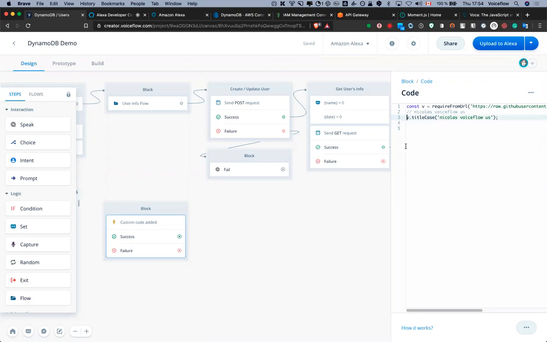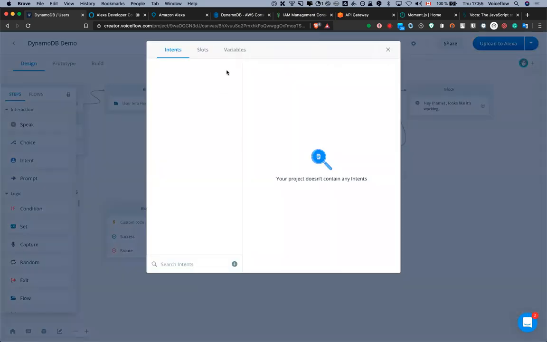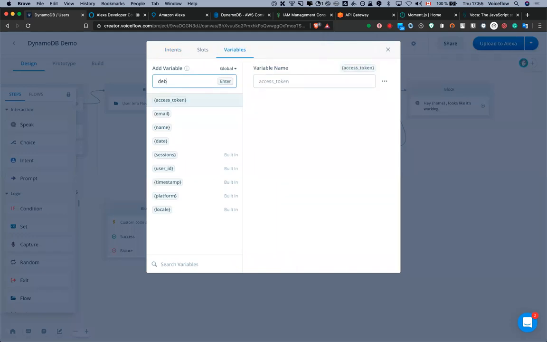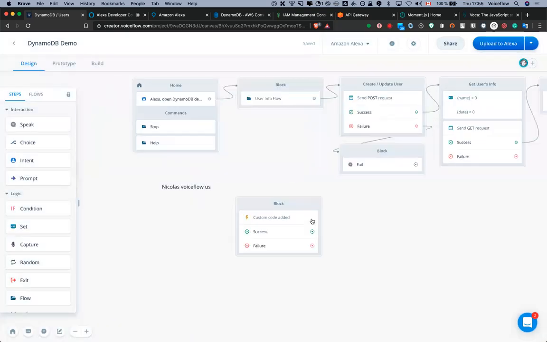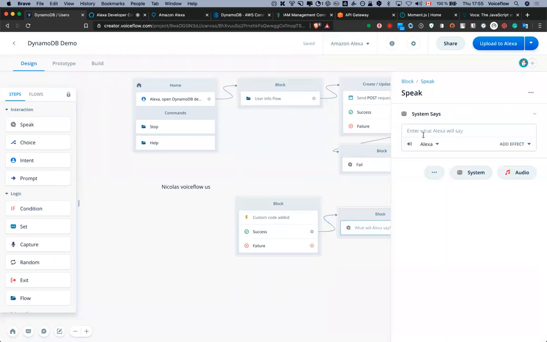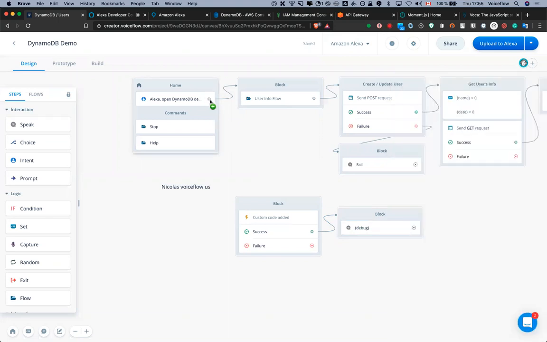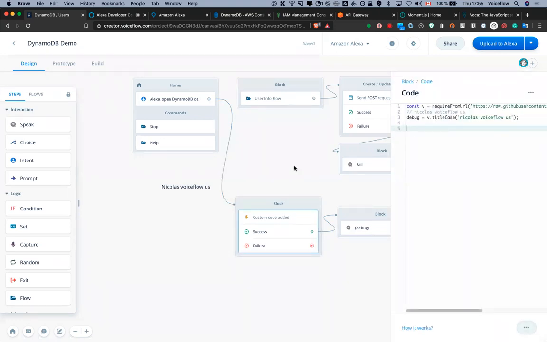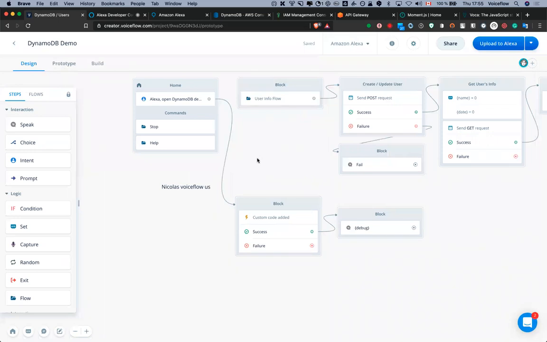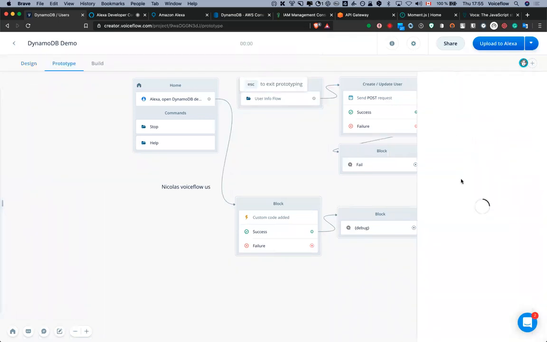And we will actually use the debug variable for that, but we don't have the debug variable. So we will create a variable, debug. That's a variable I like to use a lot because it will allow me to debug any value, and using it as a global variable, I can put that everywhere. Debug, and boom, let's test that, double check. The debug is that, and we will speak out the value of the debug variable. Let's start.